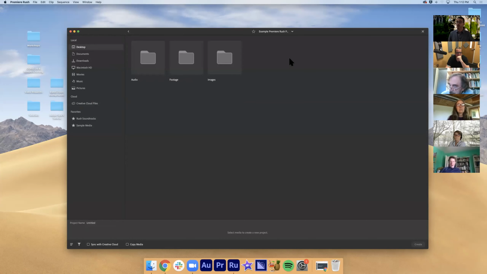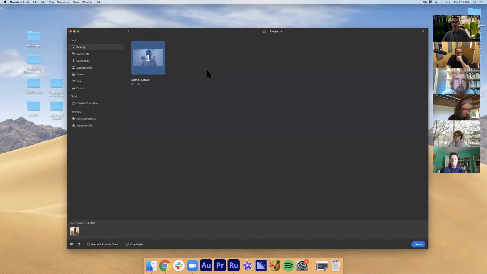To select the assets, the video files, the music, the voiceovers, the images, whatever I want to include in my project, you, in this first step, are going to open up each of these folders or find that media and select by clicking once. As you'll see, that's going to create a blue square around that asset. But it's also going to begin to arrange those assets down at the bottom into what's called a sequence. We're going to talk about sequence in a little bit, but basically what it's doing is arranging your individual assets in a row. The assumption being, oh, I generally want them to be in this order.